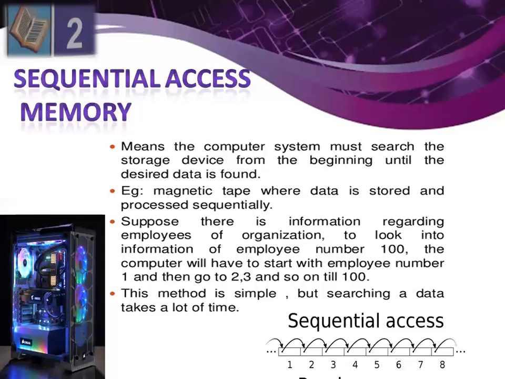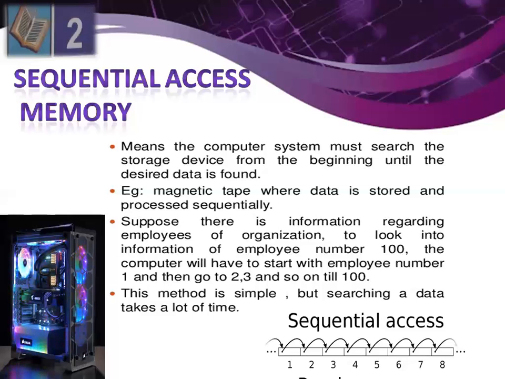This procedure produces access times which are much longer than those of direct access memories. Suppose there is information regarding employees of an organization. To look into the information of employee number 100, the computer will have to start with employee number 1 and then go to 2, 3, 4, and so on till 100. This method is simple, but searching for data takes a lot of time.